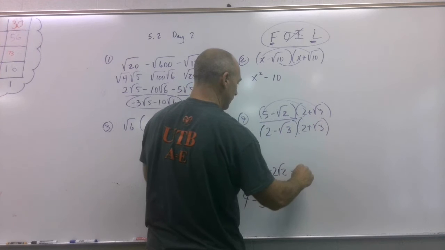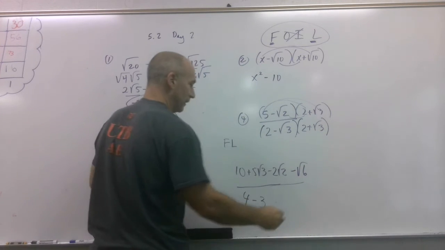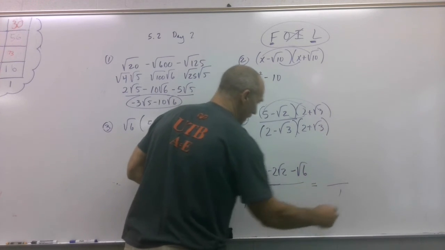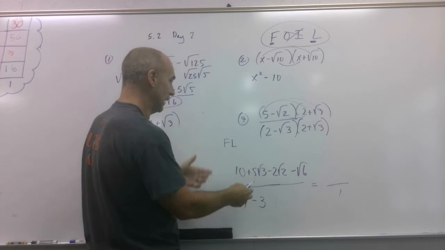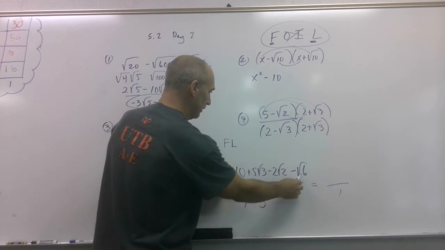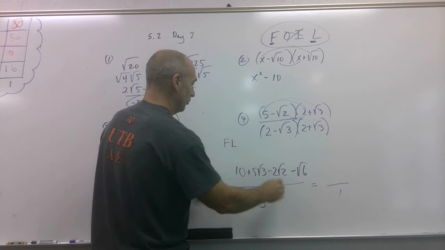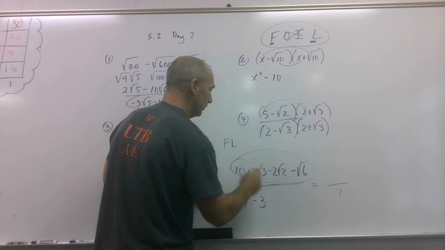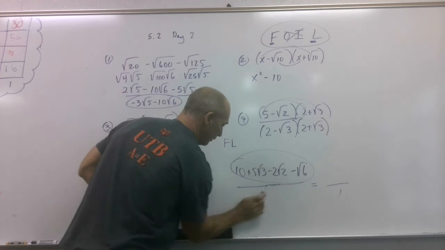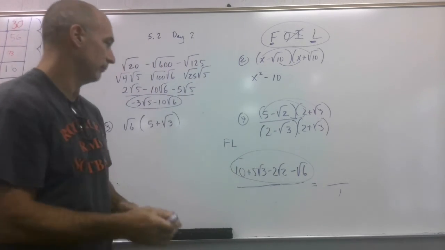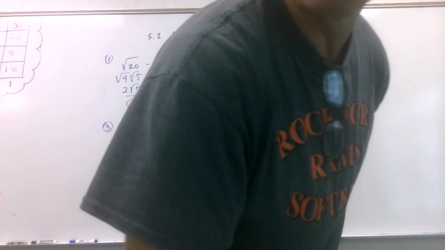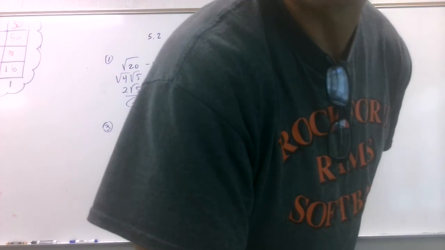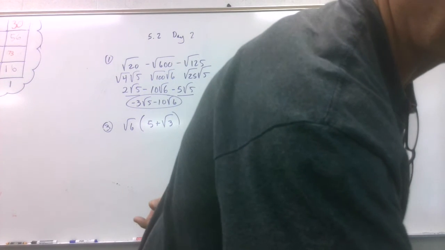Water and water can mix. And now I look for common denominators. I know there's a 1 down there. Not common denominators, like terms. And I look at this, look at this, look at this, look at this. I don't have any. So my answer is this, all over 1. So that's it. Done. There's no like terms. Sometimes that happens. That's it for your sample problems. Good luck on your homework.